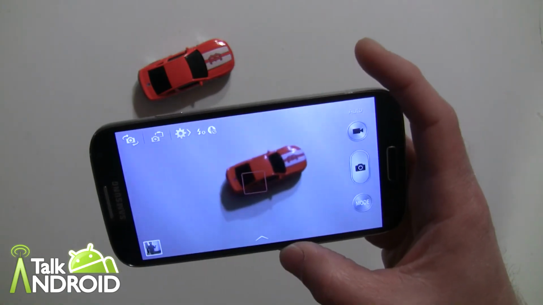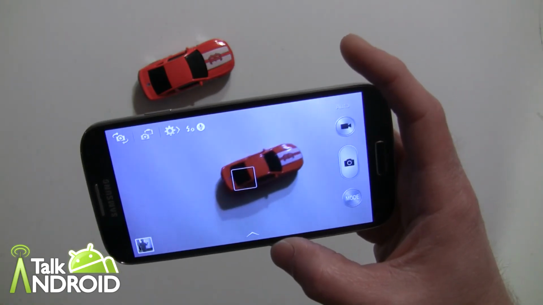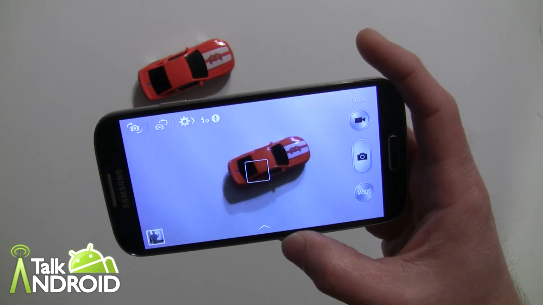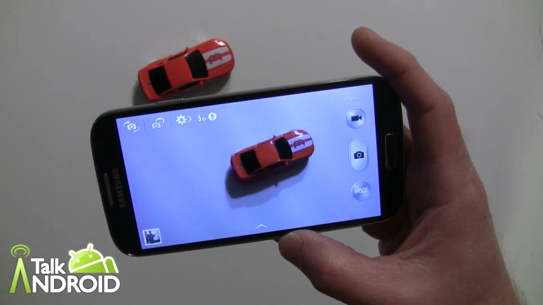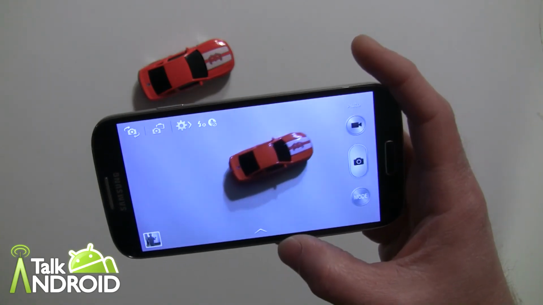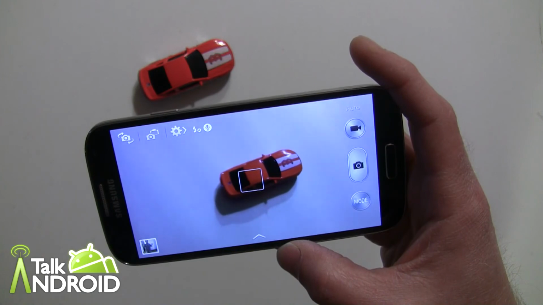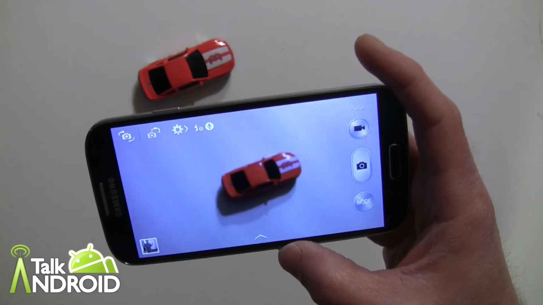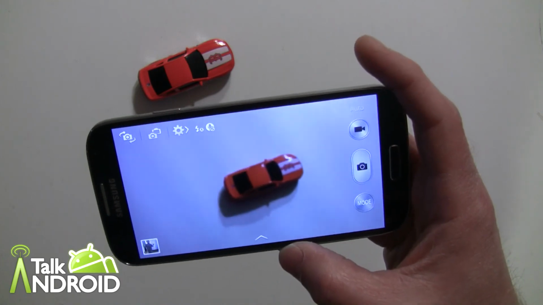So anyways, that's the camera overview for the Galaxy S4 and the dual camera mode. And like I said, we're going to be doing some videos showing you drama shot, eraser mode, and animated and sound and shot, so look for those as well. And I hope this gives you a good idea on how to use the Galaxy S4 camera, and hopefully take some better pictures and all that good stuff.